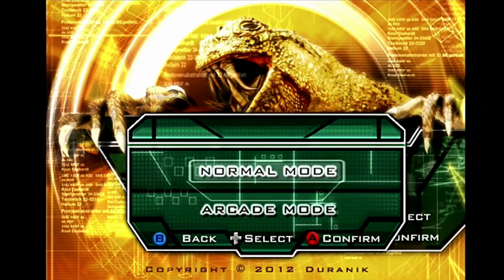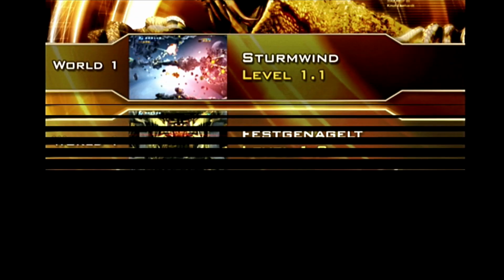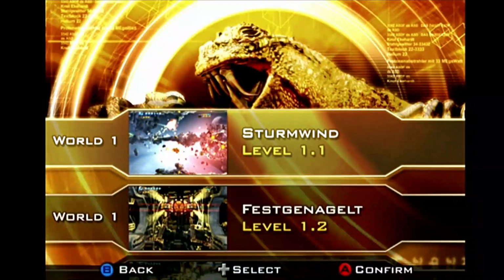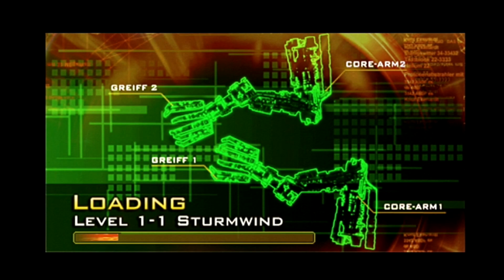So I'm going to jump into a normal mode type of game, and it actually gives you 16 levels to choose from if you've actually progressed through them all. So I'm just going to show you the first one, and I'll just show you a couple of the levels, not to spoil things further later on in case you haven't picked this up yet.